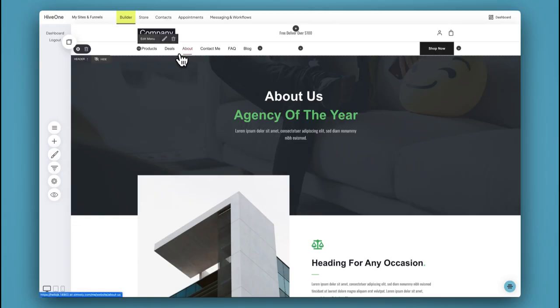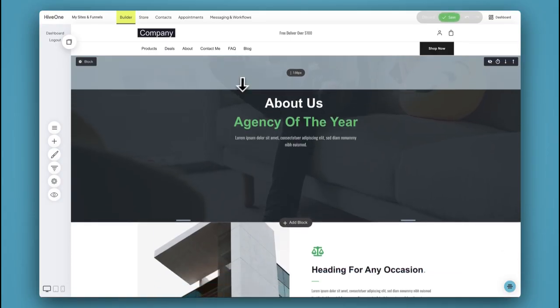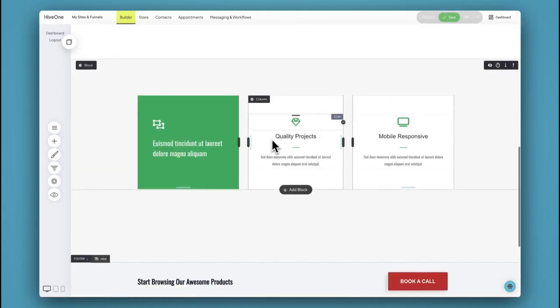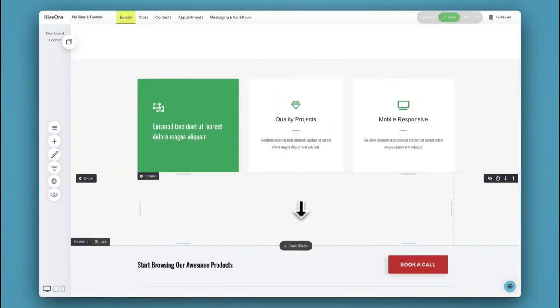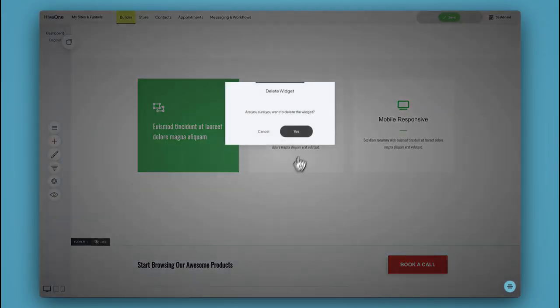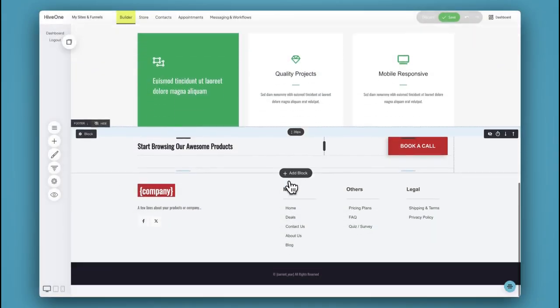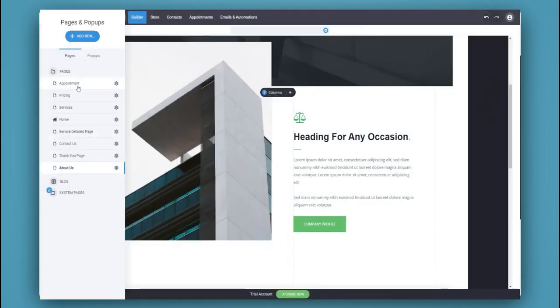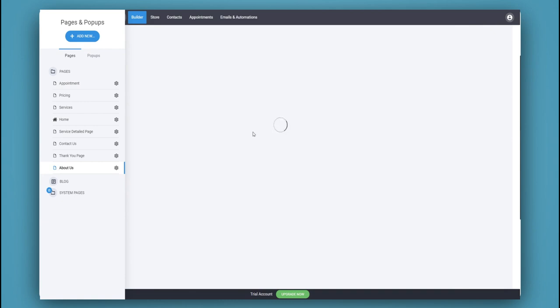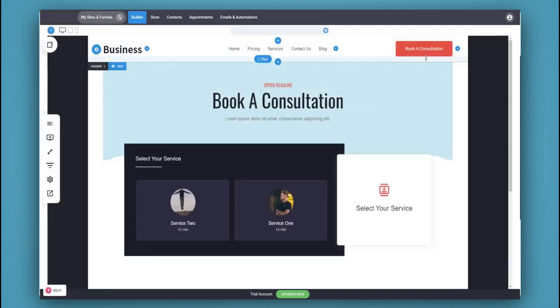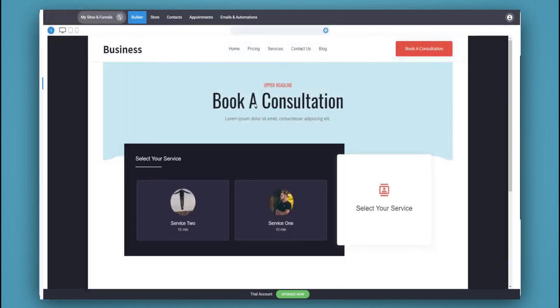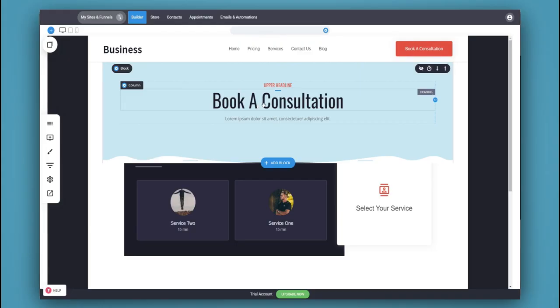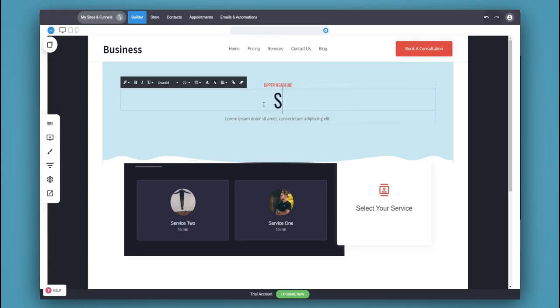Then you can fully customize the page however you like. You can adjust all the design elements to your page, and you can add whatever blocks you want into the page itself. This way you can create as many different pages as you want. In our case, we are trying to accept appointments, so the consultation type of page we already have created, and we can just slightly modify it. So not book a consultation, but schedule or join a training class.